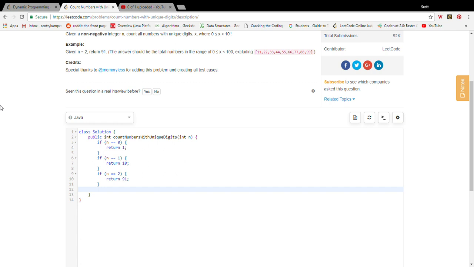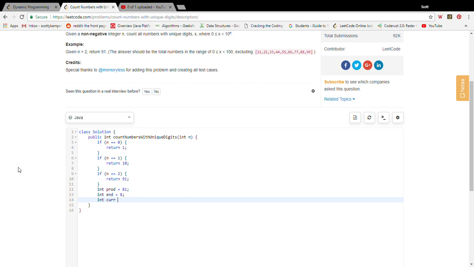So we're going to keep track of a couple things. This is technically a dynamic programming problem. We don't really need to go to the full length of dynamic programming to remember everything that we've done though. We're going to keep track of a running product, because if we don't, we'll be computing the same information over and over again. That's where the dynamic programming comes in. Current product set to 81, because if we're greater than 2, then we would have done 9 times 9, and then the next thing we would multiply by is 8. So I'm also going to set this end variable to be 8 to represent that. So end in this case is going to be the next thing to multiply to product.